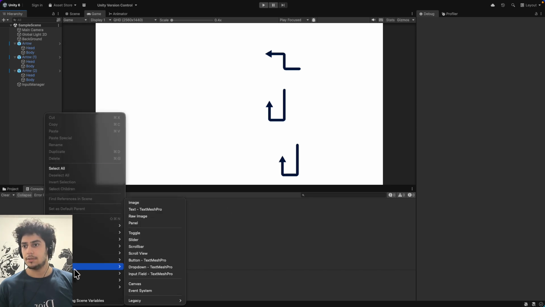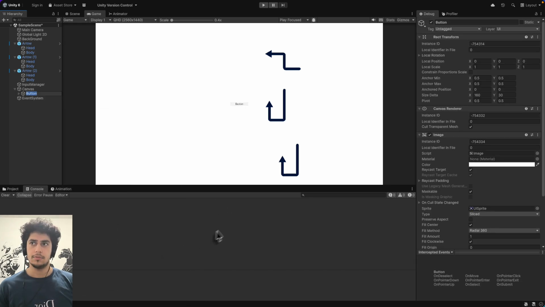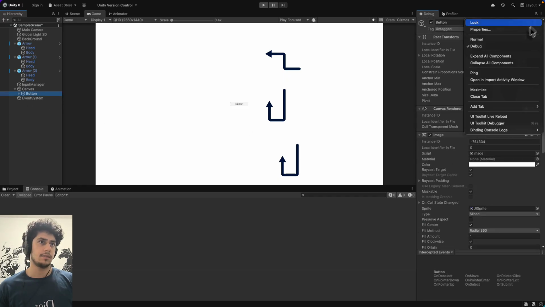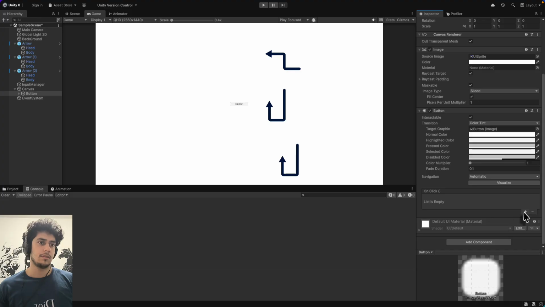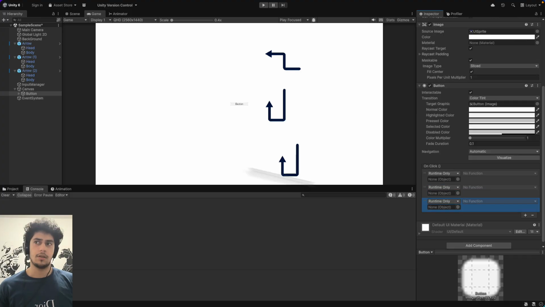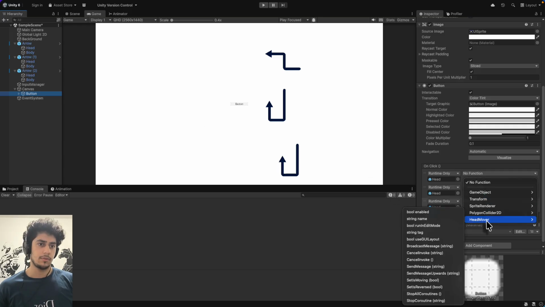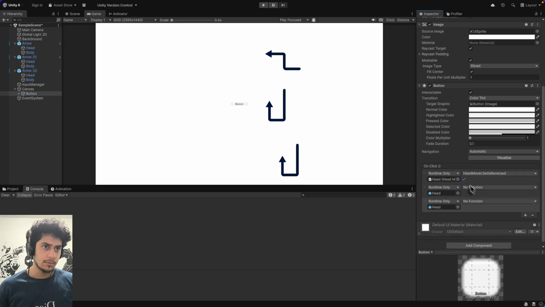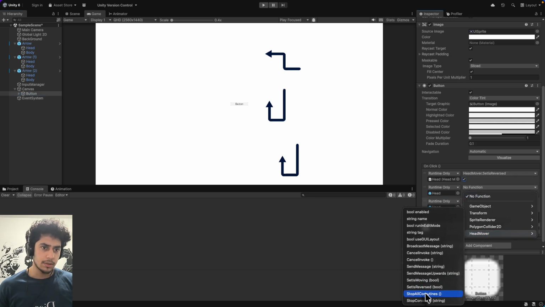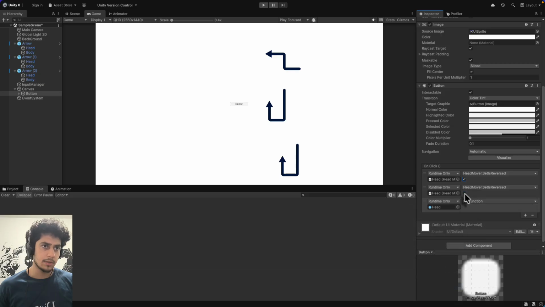So I can come here, use a button here. This is for test. And for this button, I'm just going to add a function with all of this in it and adding this head and this head to it. And for this go set is reversed to true. For this one, set is reversed to true as well.